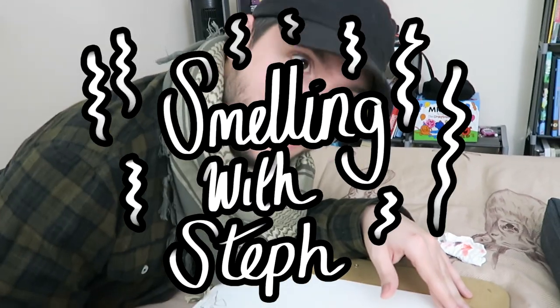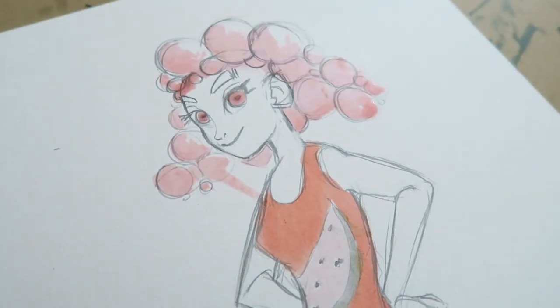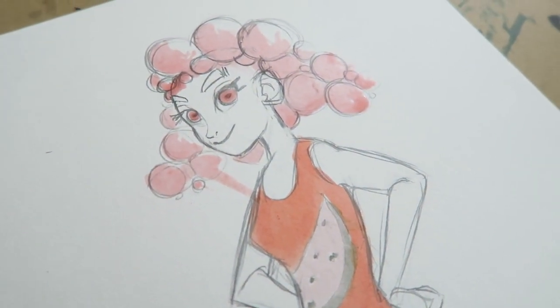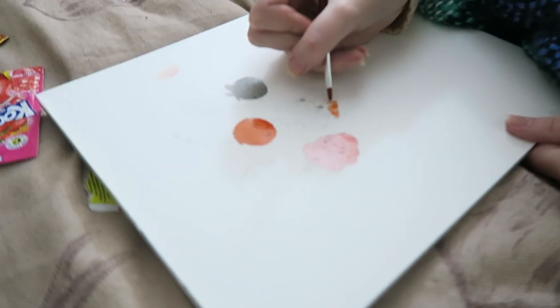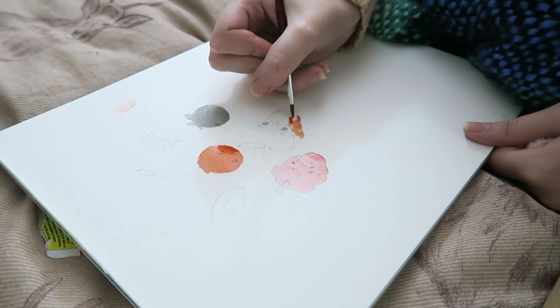We interrupt this doodle night to bring you smelling with Steph. Uh-oh, it happened. What have you done? Guys, I appear to have done that thing you always do. I appear to have smudged my Kool-Aid. I'm trying to avoid these strawberry seeds, but I think it's a lost cause.